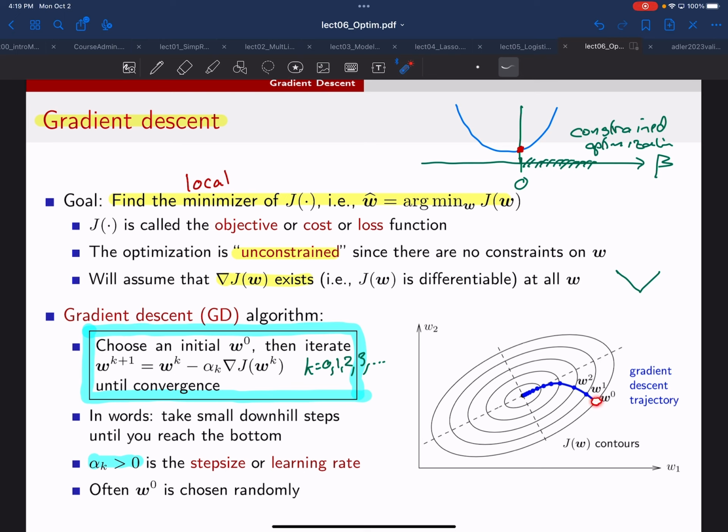Here's what happens if you go too far. Let's say you're here. This is the steepest direction downhill. What if I take a step all the way over here? Now I'm actually at a higher contour, at a worse place than when I started, right? So I've overshot and I've gone way up the other side. I don't want to do that. From this direction, if I take a small enough step, then I know that I'll go downhill. That's the idea. And it has to be a positive step. If I take a negative step, then I go the wrong way. So this has to be positive, and it has to be small enough. We'll get into those details, and we'll prove it on the next slide, I think.